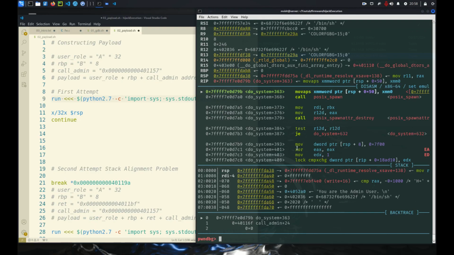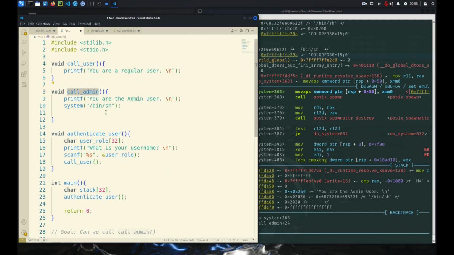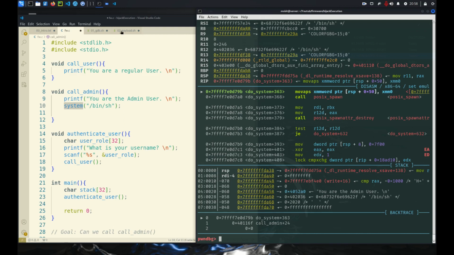Actually, in some distributions, the stack needs to be aligned to a multiple of 16, and because we are calling system in, let's say, not the standard way, there is now a misalignment in the stack. That's why in the call to system /bin/sh we will have an issue. Let's call it the alignment problem, and that's why we will not get a shell here.